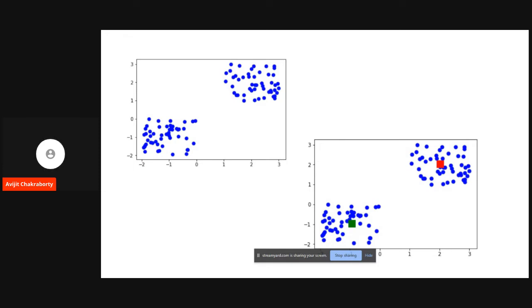Okay, so we see some data points that lie near to the axis and some data points which are farther to the axis. Now, what k nearest neighbor does is it takes a particular neighbor, like here it is marked using a green box, and here it's marked using a red box. Now, what it does is it basically calculates the distance from that neighbor to the surrounding data points. And if the distance falls within a particular threshold range, it takes that particular data point into its neighborhood, and the other data points it takes to the next neighborhood.